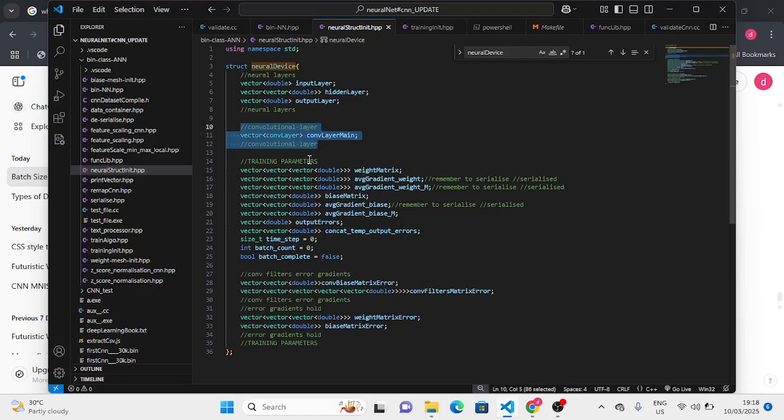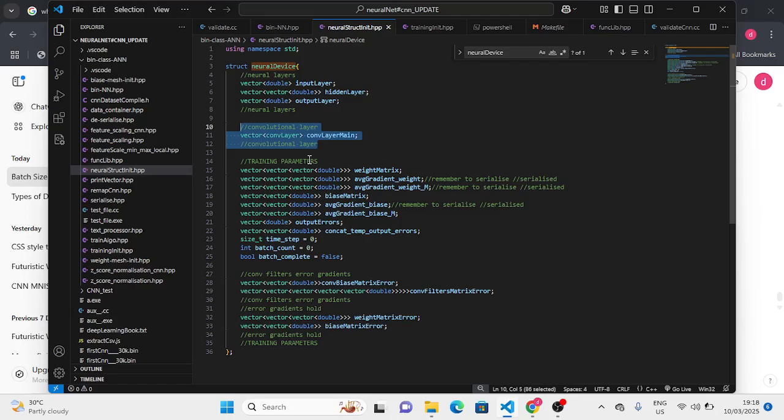The main thing that connects both of them, the main similarity between them, is the flattened layer. At the end of the convolutional layer, you have a flattened layer, and at the start of the fully connected layer, that's the input. So that input is the same thing as the flattened layer of the convolutional layers. After you do your convolution, you just flatten everything, so that's the input to your fully connected layer. Aside from that, you don't really have to edit your ANN at all. You just work on the CNN independently and connect both of them.